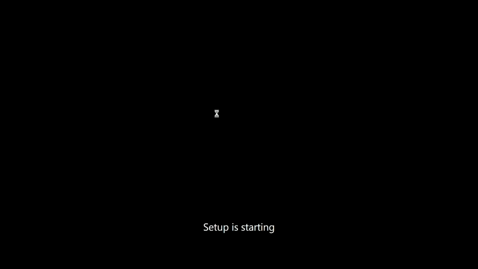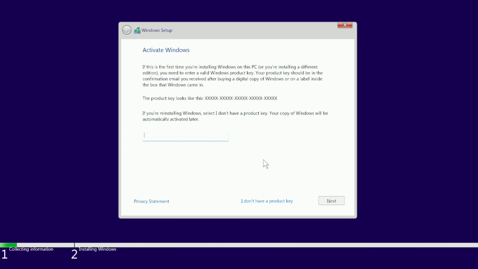We'll give this a second to load up. Now at this point, I should probably tell you, if you have multiple drives plugged in and you don't want to delete them, you probably won't delete them if you're familiar with how to do this. But you should probably not have any other drives installed to prevent you from making any mistakes, if you have another hard drive or something in there.